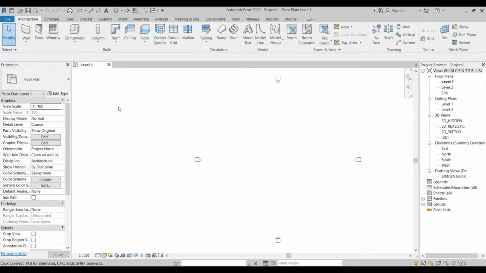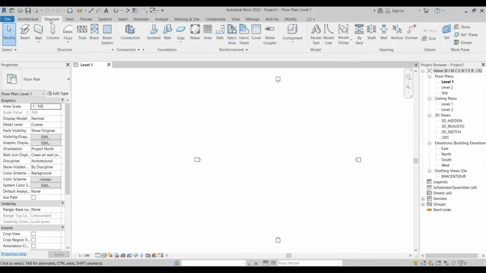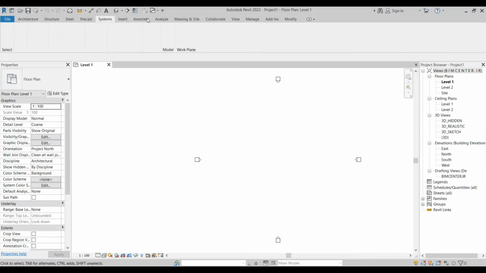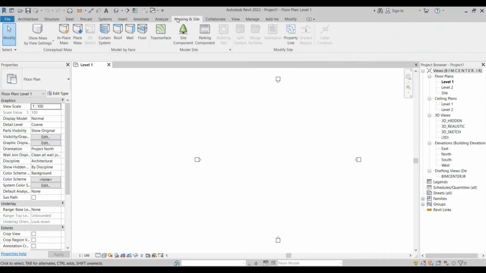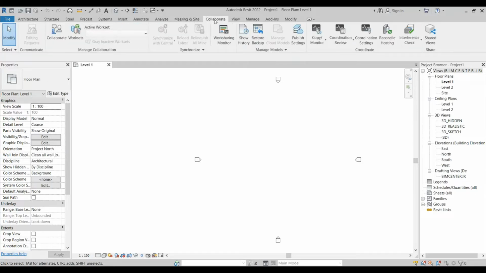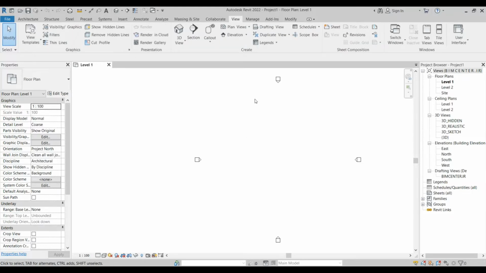The Revit software, like all the software we're using such as 3D Max or Photoshop and the rest, has a section in the form of a menu located at the top of the screen, and inside each of these tabs or headers there are a number of options, like the Architecture tab, the Structure tab, and the rest of the parts that we have here. For example, we have the Analyze section that we can use to analyze energy, or we have the Mass section that is used to model our site, or the Collaborate tab, which we can use if we want to work in a group, as well as the View tab, which controls our views and everything we're going to see in this scene.